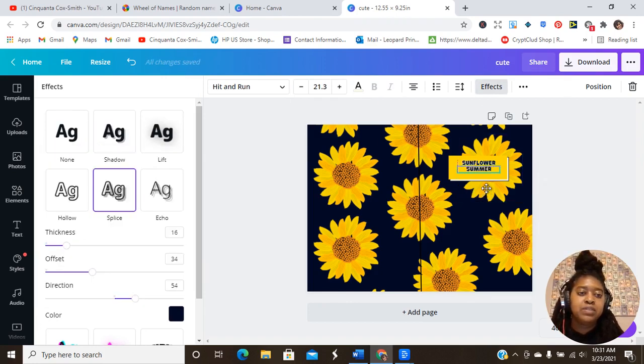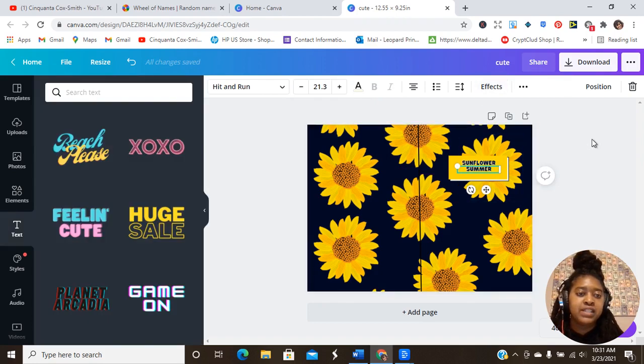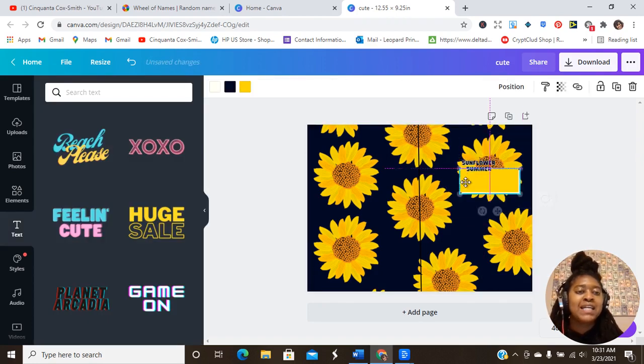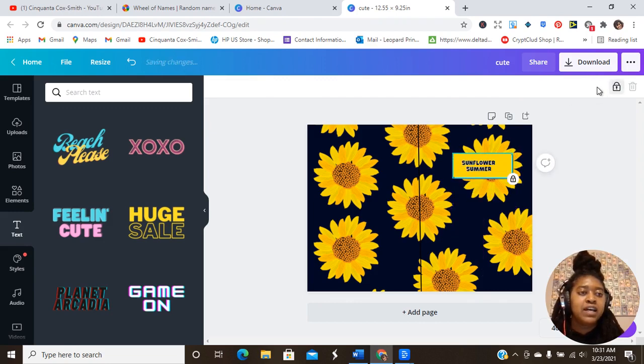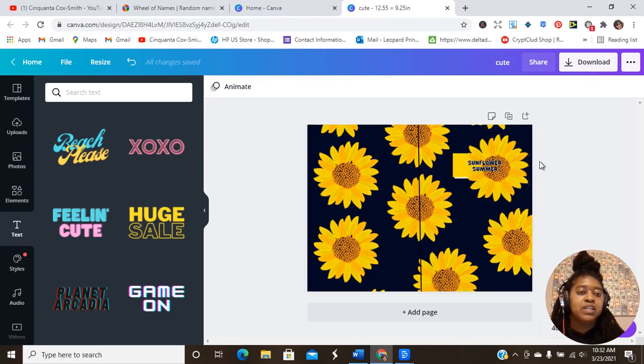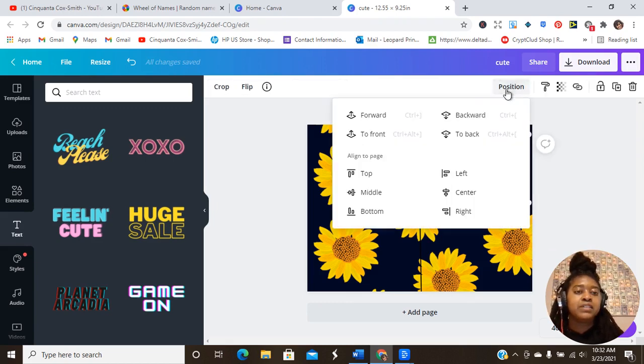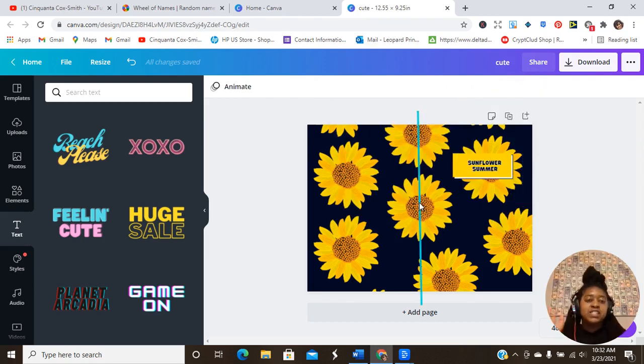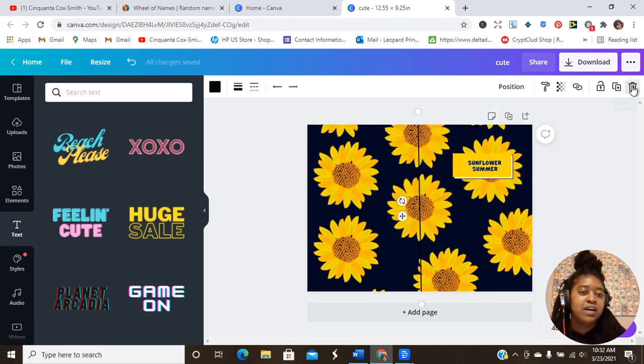Going to move that up just a tad. Let's see if I can. Why is navy making this stuff so hard? Oh, maybe I can lock this in position. Let me lock that. And then I can grab that, but it also grabbed the sunflower. But it's whatever. So now I'm going to ungroup. Push the sunflower back to the back. There we go. Sunflower Summer is our cover.